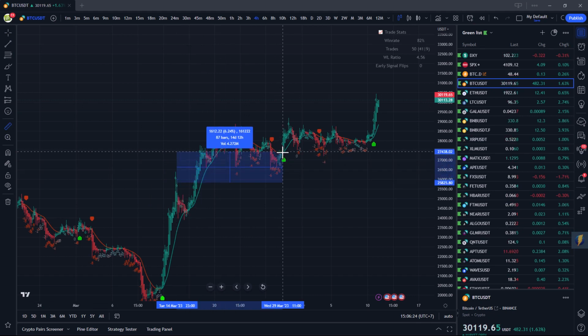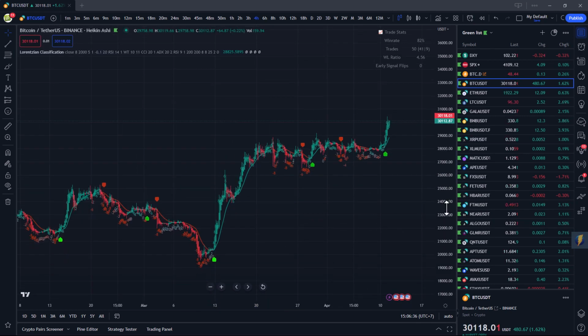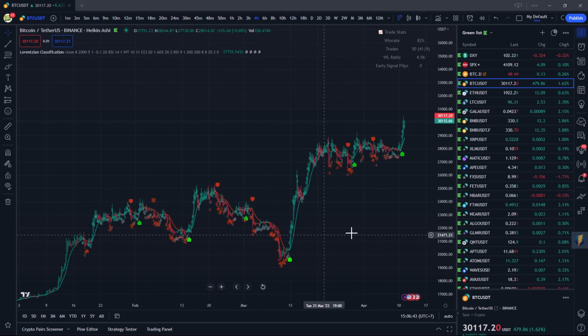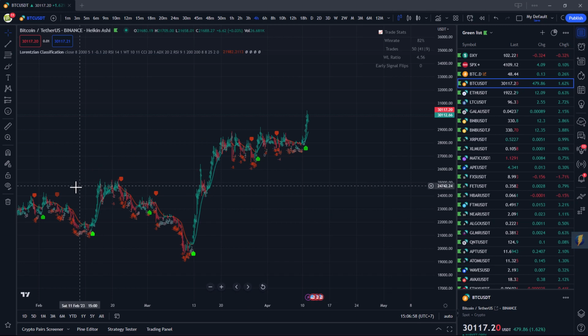Next buy signal, another 14 days, and that's only on the 4 hour chart. So maybe the 4 hour time frame wouldn't be good for some people. It really depends on what Bitcoin is doing. Obviously, wouldn't it be nice to set up on this time frame the sell signals also? Let's have a look.